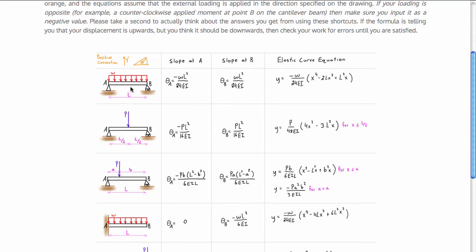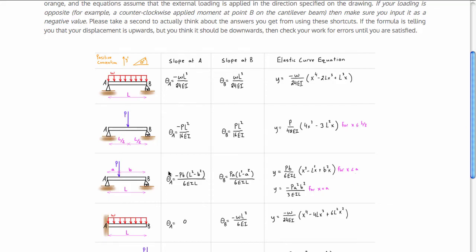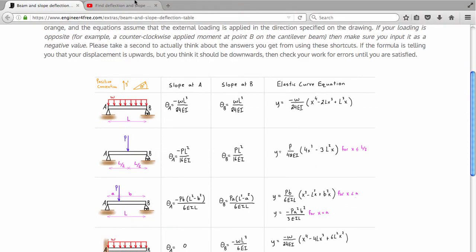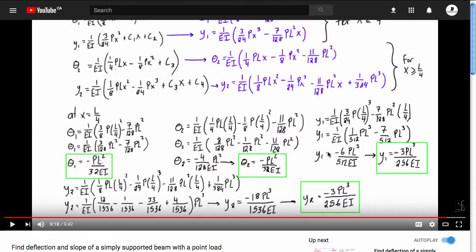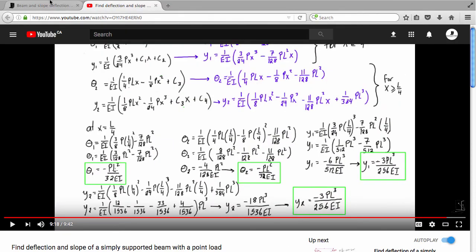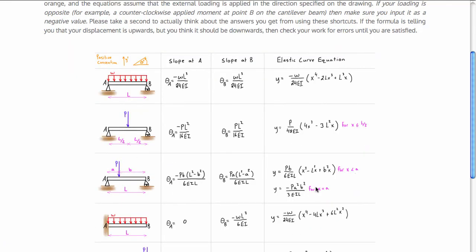There's obviously more stuff that you could put in one of these tables. You could put the max deflection or the midpoint slope or whatever, but this is going to be good enough for the next couple videos that we're doing. If we look at the one with the point load that's not centered in the middle, this is the exact same example that we did in this video here that took us like one hour to work through. But here, this is going to give us the deflection right at that point.